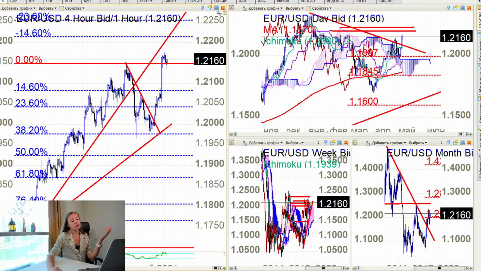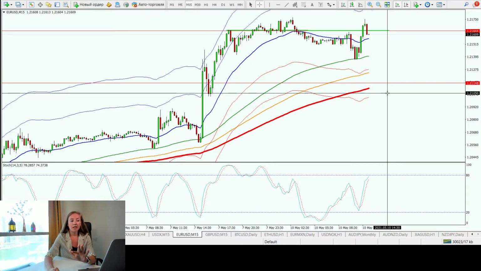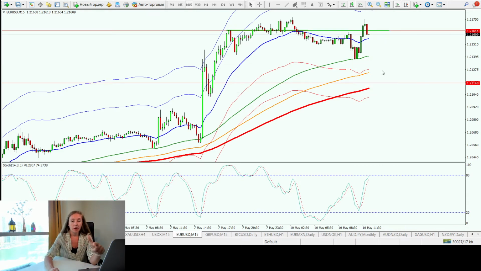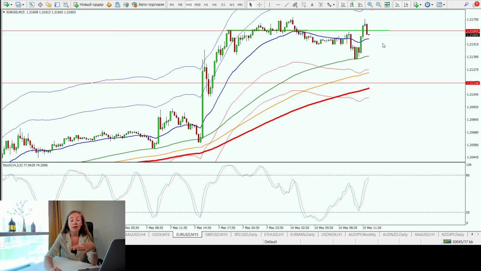If you go intraday and you want to find a good entry point, how do you do that? First of all, you have to check the 15-minute chart. This is something that I use all the time. My idea for today is that we enter the market with long positions about this green line, which is like the 121.65 level.